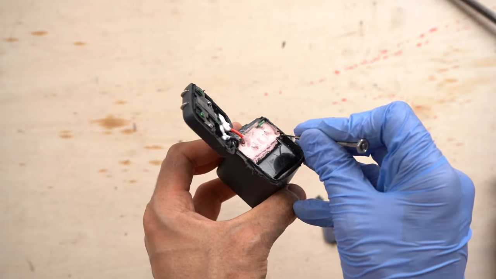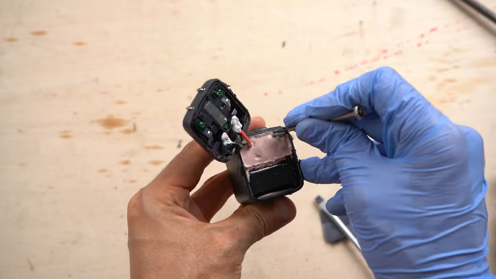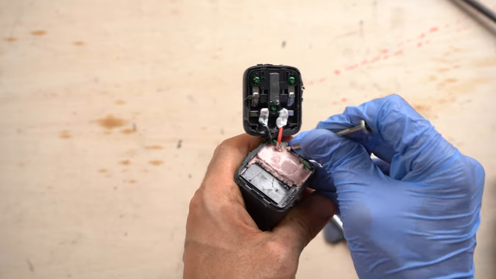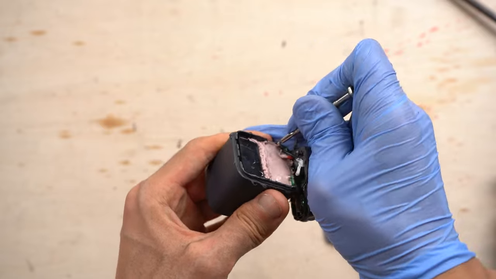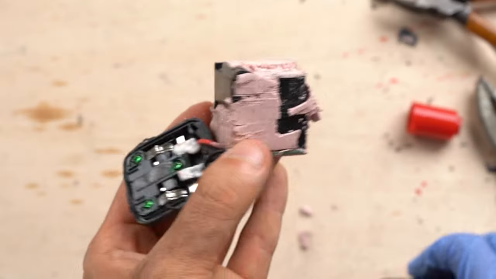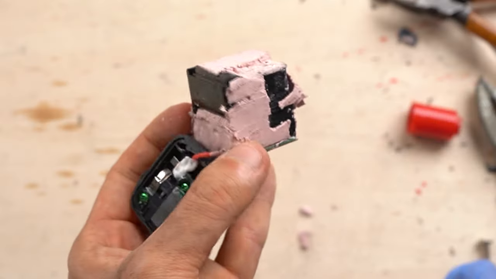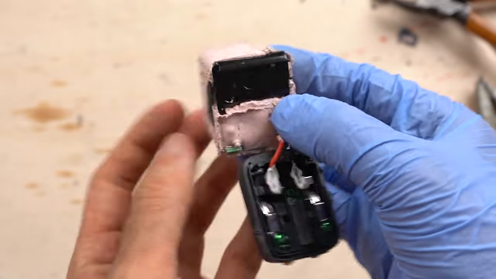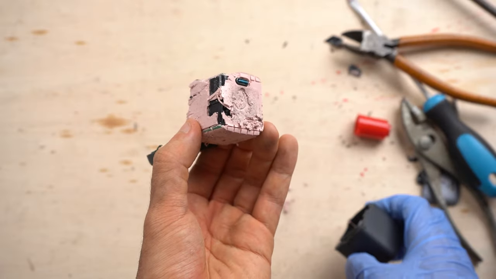The silicone and the circuit board are integrated, sticking to the case. It's hard to separate them. I'm using a slotted screwdriver to separate silicone from the case. Wow! The circuit boards inside the case are all integrated into a single lump using silicone. This is probably for heat dissipation.